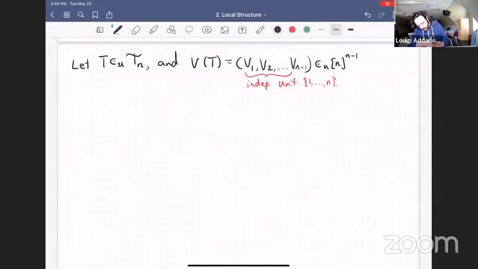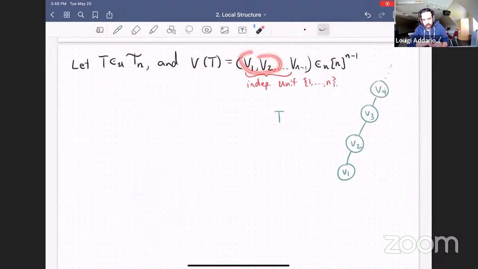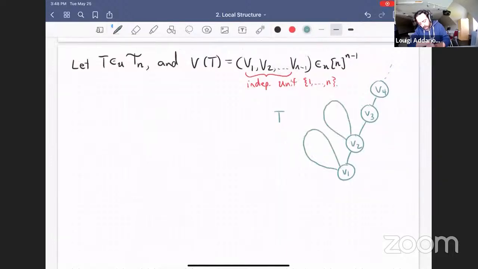Okay, I'm going to draw the tree T like this. Here's V1, here's V2, here's V3, here's V4, and so on. With high probability these are distinct when n is large because they're uniform samples. The probability of seeing two that are the same within a bounded number of steps is quite unlikely. So even if this picture isn't always correct, it's a good way to think about the structure of the tree. There's this path going off, and then there are these subtrees hanging off. I'll give those subtrees names as well.